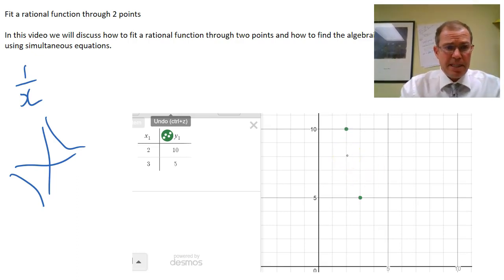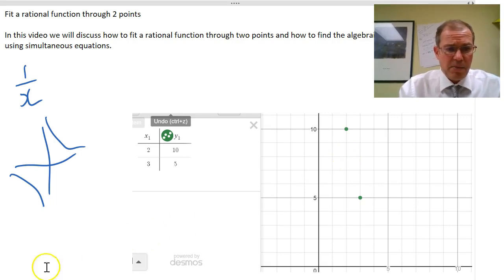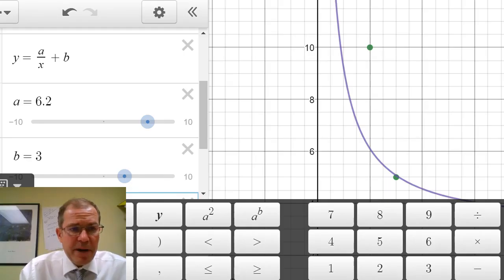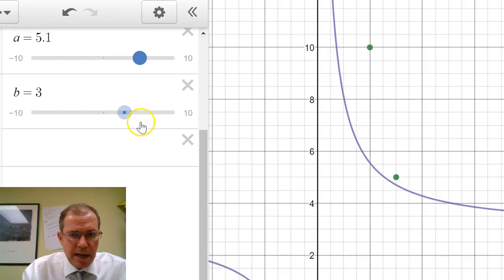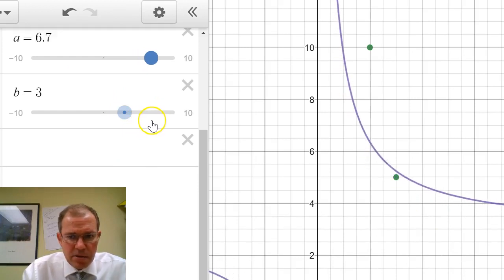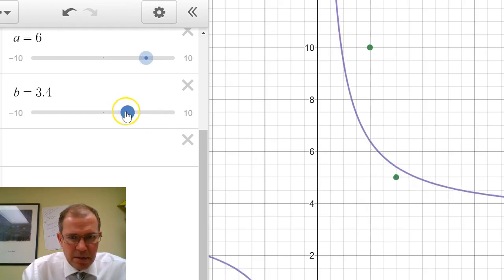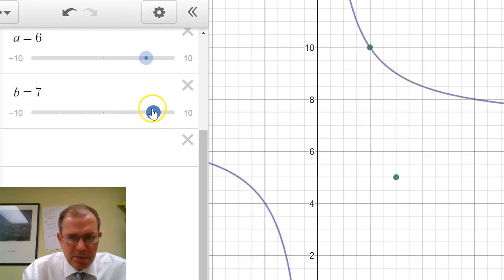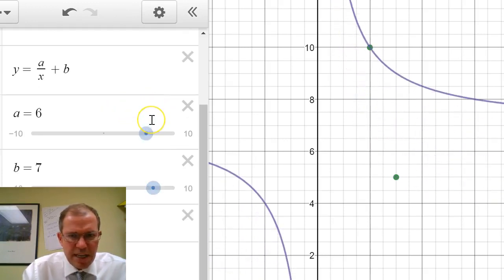So firstly, I tried on Desmos by fitting sliders to see if I could do it that way. Now you can see here's the free package Desmos and I've entered the equation y equals a over x plus b, so I've created these sliders and I can move these sliders around. So it looks like it's going through the point there, but I'm not really sure if it is. And then I can move this one around, but then I've missed that and I'm going through that. So it's actually quite tricky to get it through both of the points. So I was wondering, is there an algebraic way we can approach this?